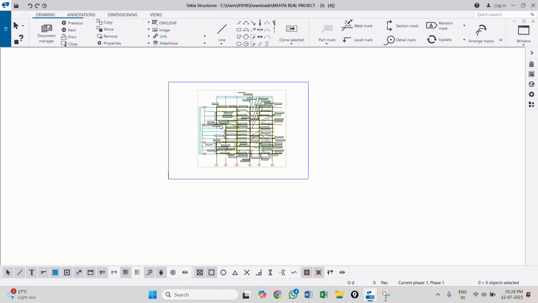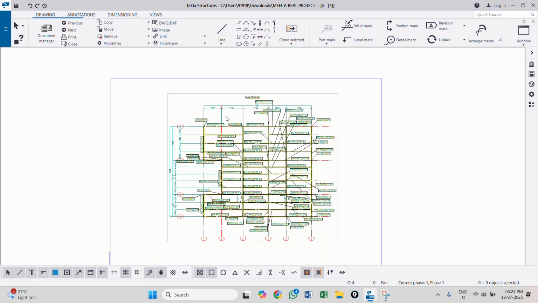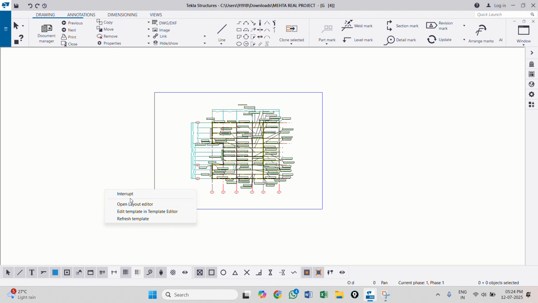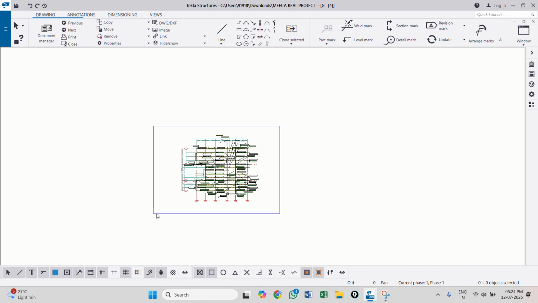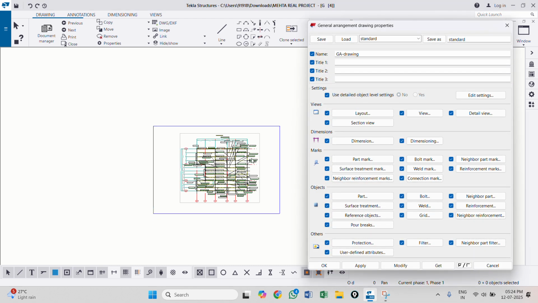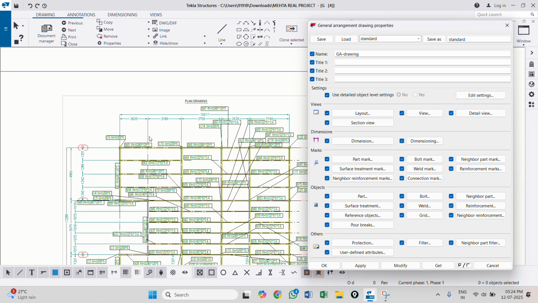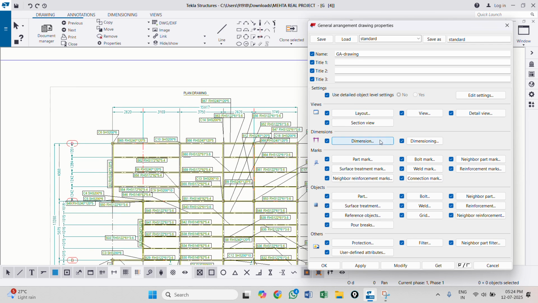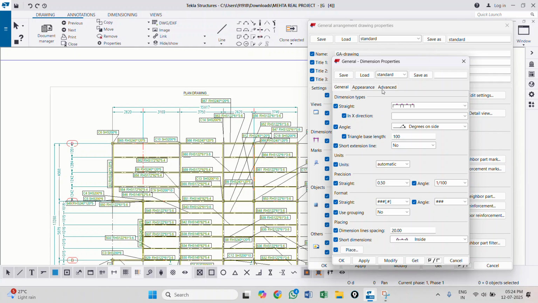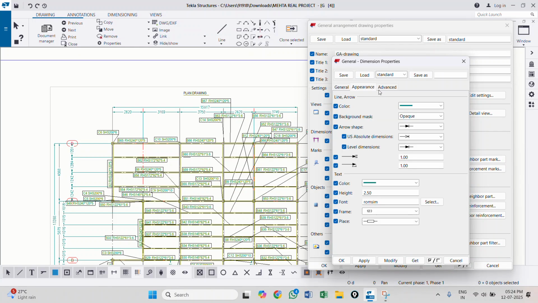The second thing that comes up is that I want to change these properties, all those things. How do I do it? For that, refresh. Here, double click on the outside part. Here we can see the dimensions, right? So here we'll come to appearance, and I don't want the line to be greenish, and I want the arrows to be like this one.